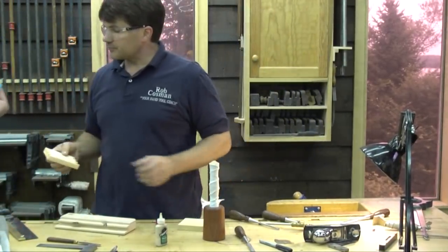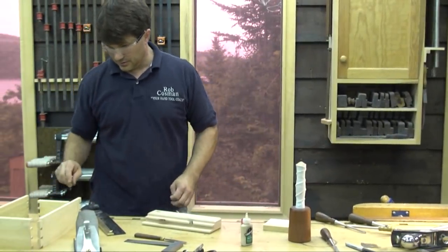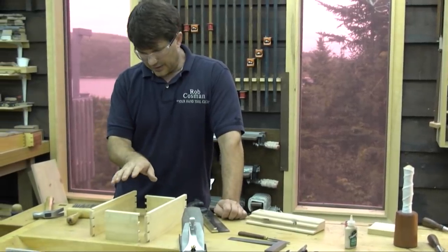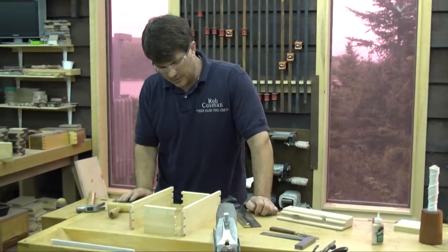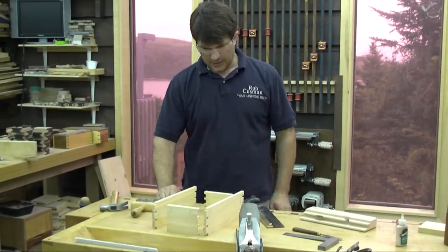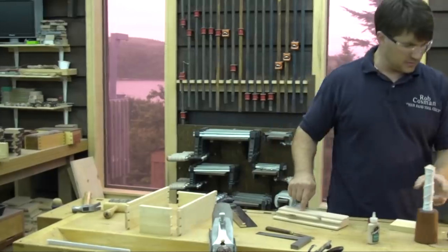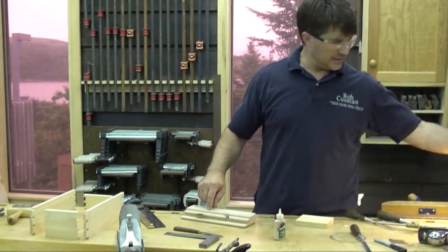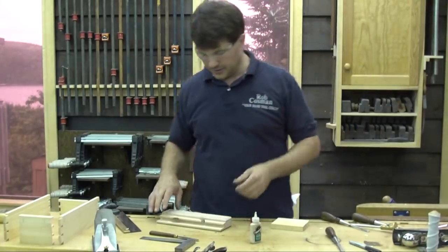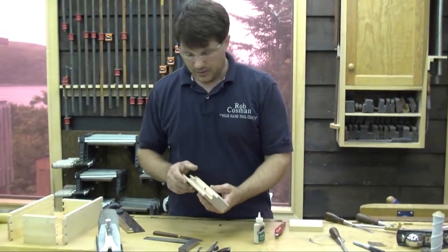All right, so quick little, we've got all the half lines are all cut, everything is ready. Our next move is to cut the groove. And I don't want to use this drawer bottom plane as is. Have I got 5 minutes, Jake? Exactly. Okay, come on over here for it.